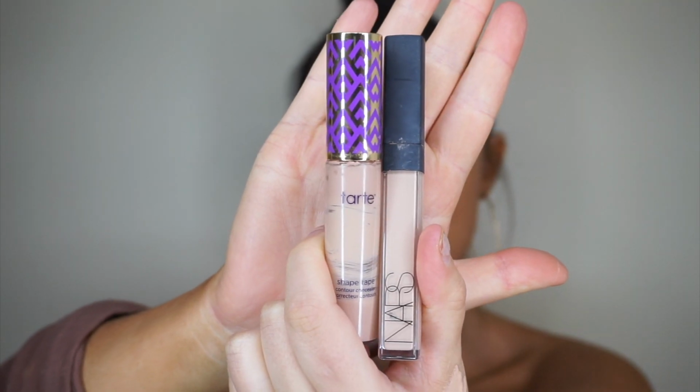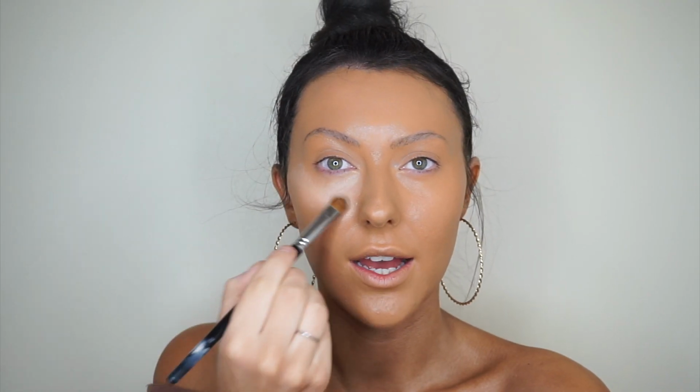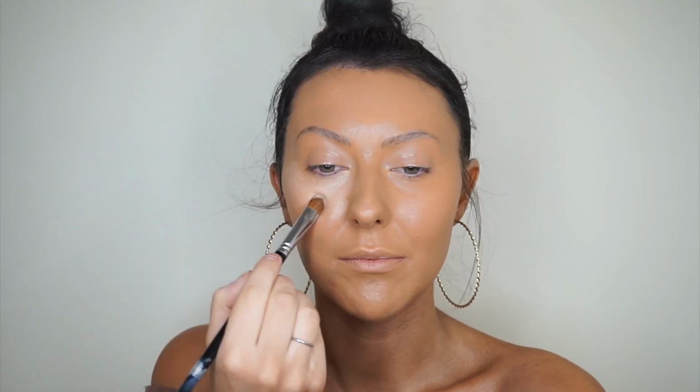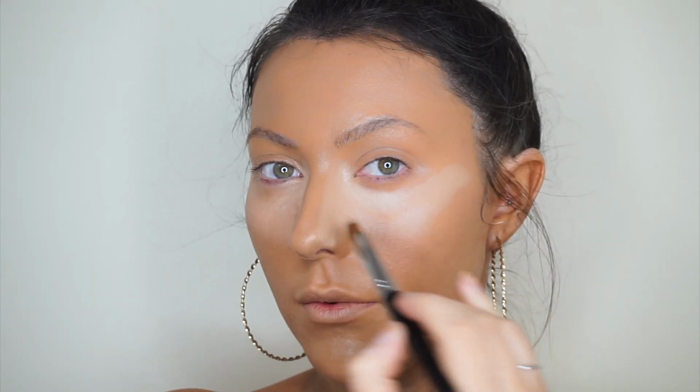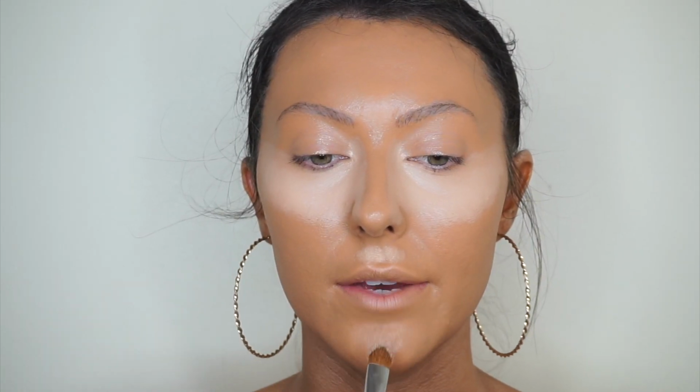I'm not going to cream contour today, I just can't be bothered. I'm going to go in with my favourite concealer combo at the moment for like a really full glam look. And that is my Nars Radiant Creamy Concealer and my Tarte Tape Shape Concealer. And I'm just going to apply that underneath the eyes on a flat synthetic brush by Napoleon Perdis. I'm going to bring that right on the back of my cheekbone so we really lift this area. And then I'm going to do a touch on the upper lip.